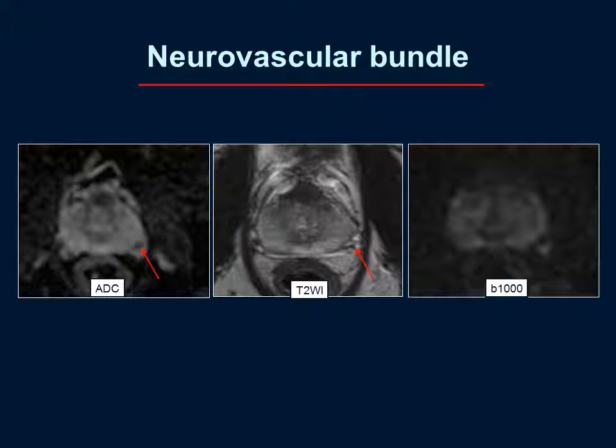Here we see the low ADC, and we look at on the T2, it's actually this structure here, which is sitting outside the prostate capsule, and we see the correlate neurovascular bundle on the contralateral side. We can even just scroll through the images and follow this up and down as a tubular structure outside the prostate and not a true lesion. It was actually the signal void in the high B image that did not correspond with any actual lesion.